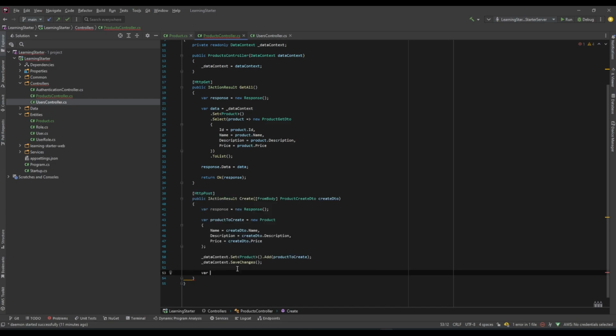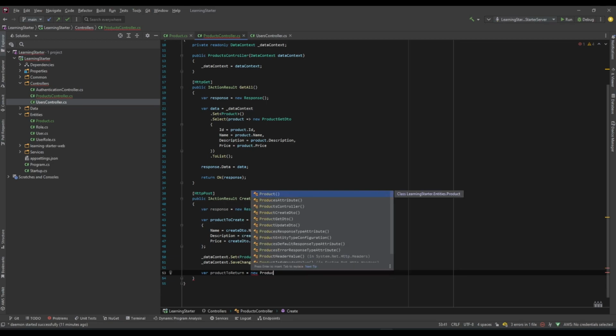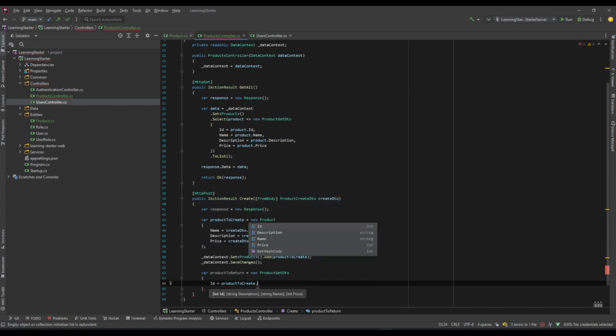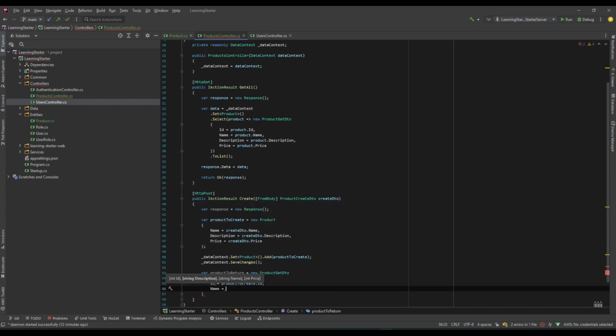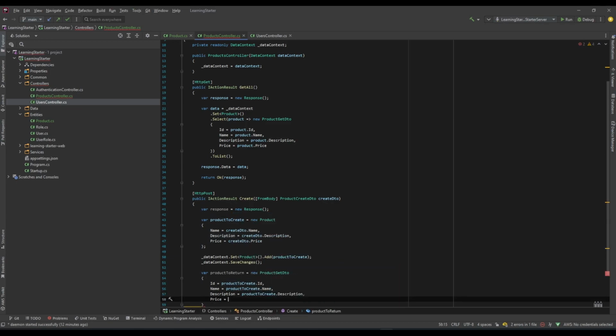So now we'll do var product to return is a new product get DTO, and we'll say ID equals product to create dot ID, name product to create dot name, description product to create dot description, and price product to create dot price.